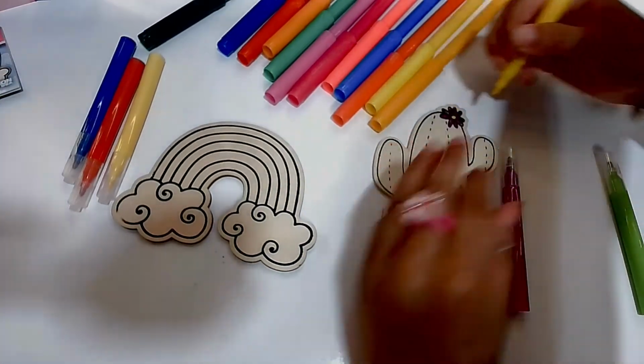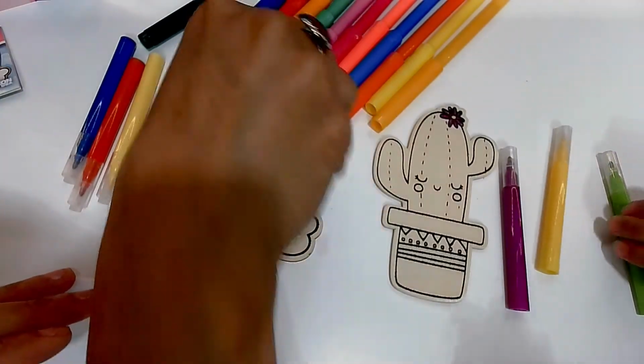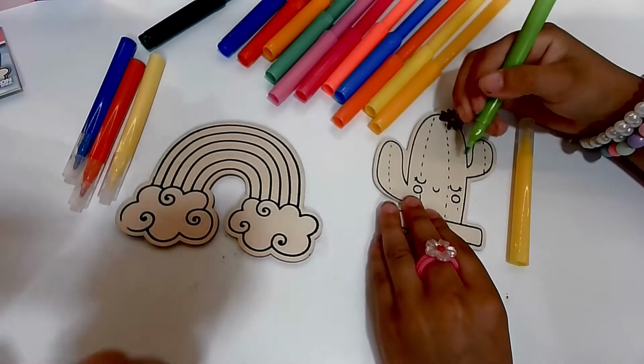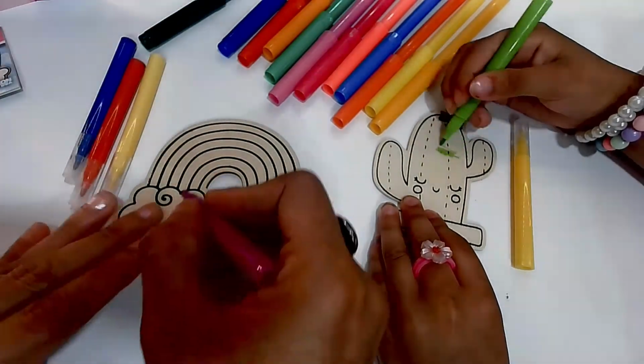Why do you keep that though? Keep it going. It's okay, they move. I didn't move a lot. Okay. Green. Why did it keep going?